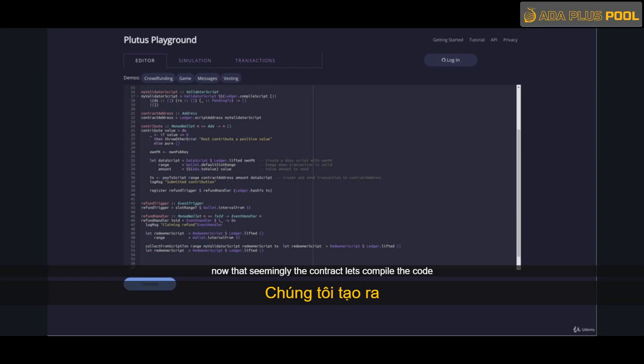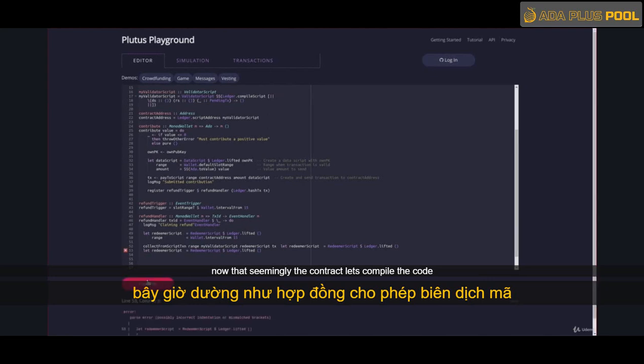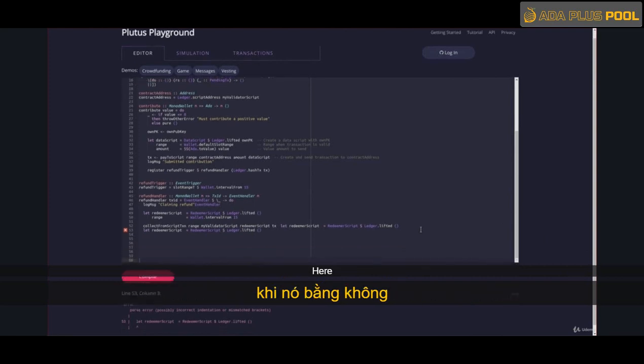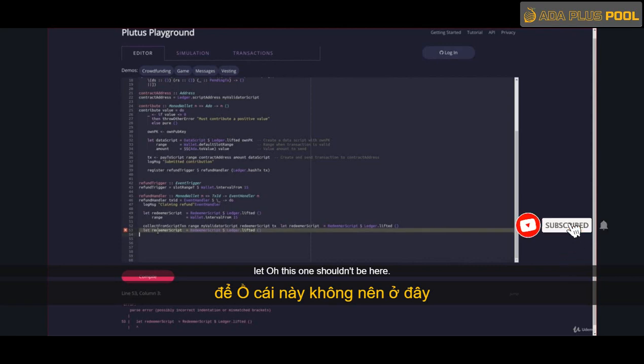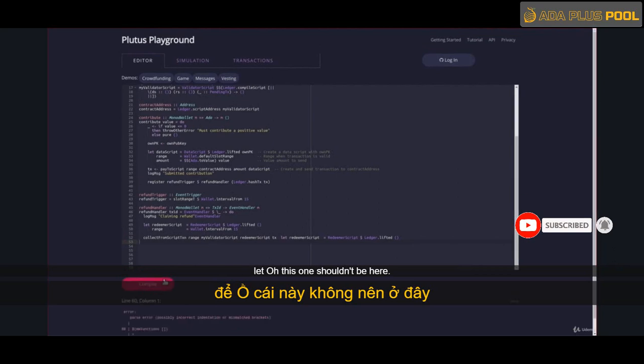Now, let's simulate the contract. Let's compile the code. What is the error here? This one should be here. Compile.